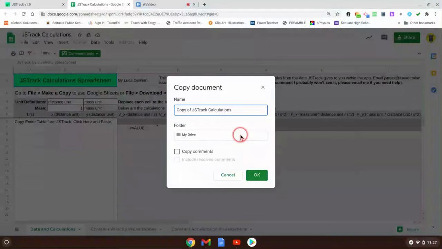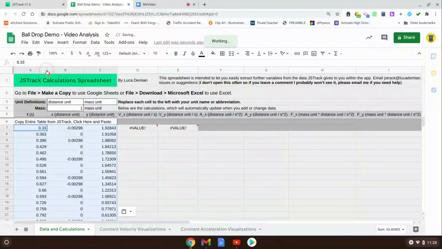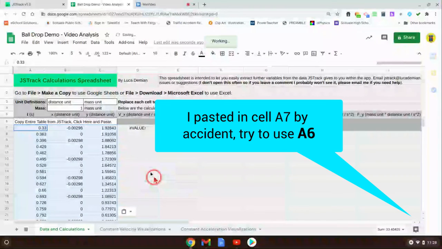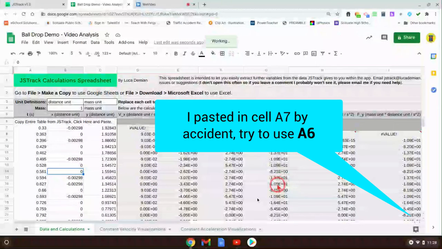Make sure you give it a name and save it in a location that's easy for you to find later. Go to cell A6 where it says copy and paste, and just click that cell and paste the data that you have. It'll take a minute, but it's going to analyze the data.